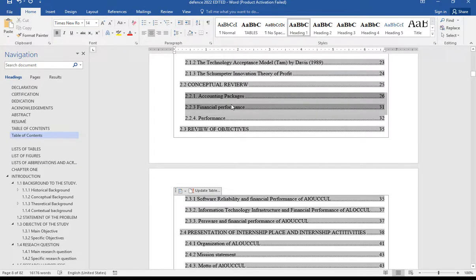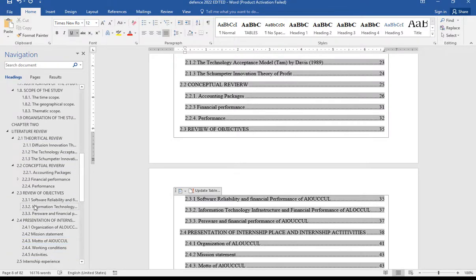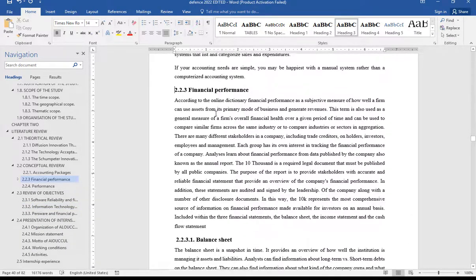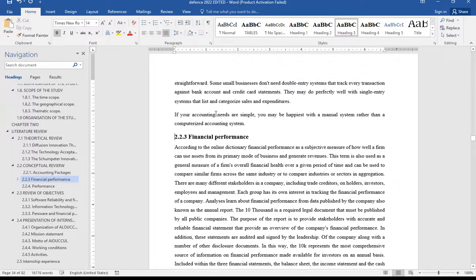Let's note this, okay? 2.2.3 is in page 31. So let me get to it. 2.2.3, there it is, right? It is in page 31. I'm going to shift it to page 34.